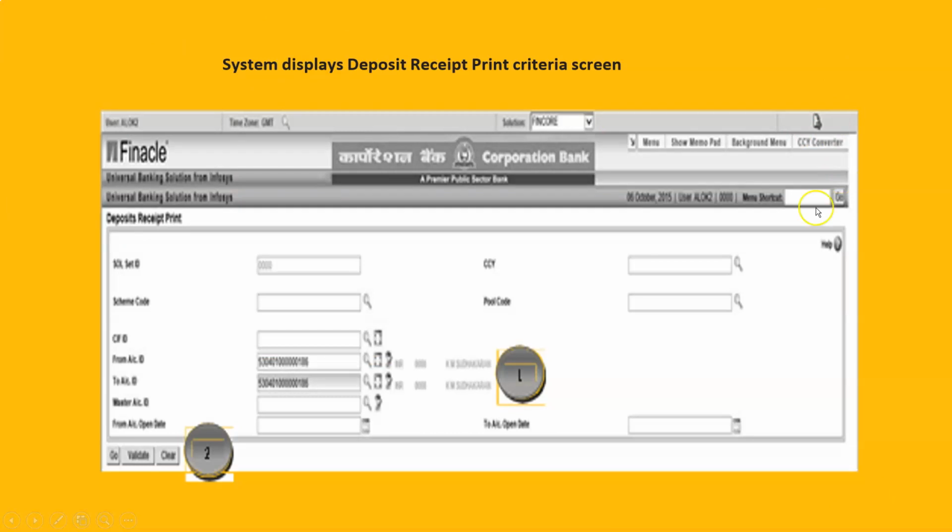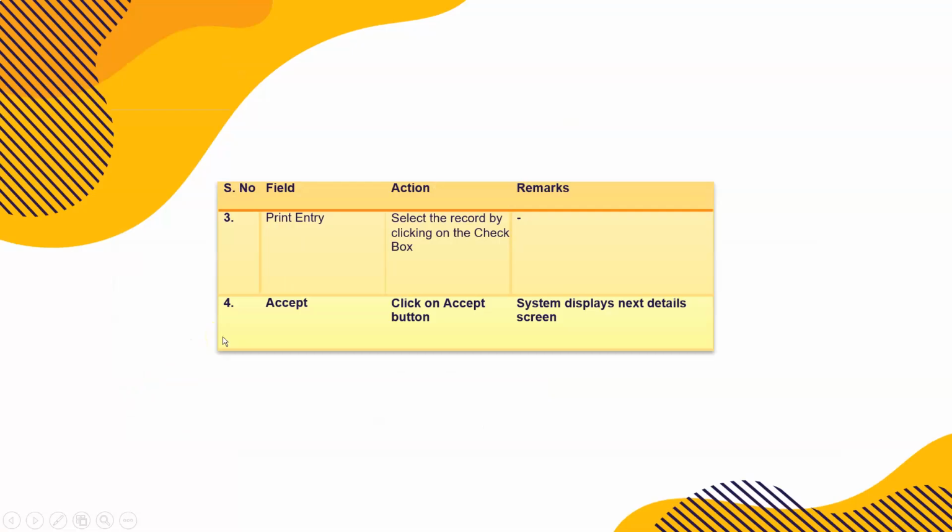You can see here on the right hand side, you type the command HDRP for demand receipt printing, right? So this is the branch code, and CCY INR will automatically appear here. Here you can write from account ID to account ID, right? Or you can write CIF ID also. You can see the CIF ID here, right? And click on Go here. Move on to the next slide.